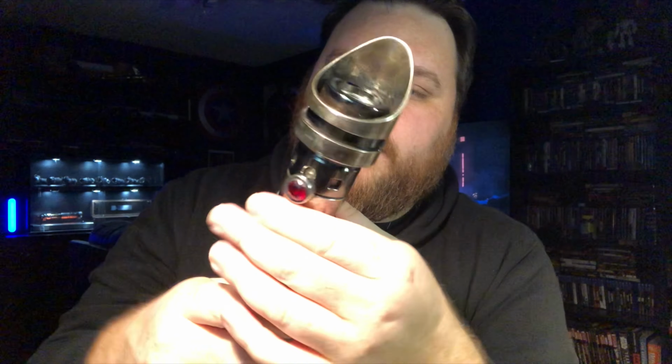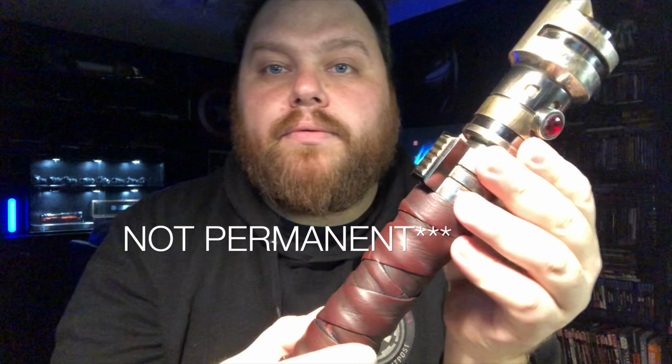So what I did was, I'm gonna go ahead and put this on because there's not much more to it than that. I drilled and tapped a chassis retention screw right there in the middle of the threads. So don't ever touch that. That's fine the way it is. And then the other thing I did was this right here. I'm gonna probably E6000 it and have it permanently down, because over time, just swinging it around, I've loosened it up even if it's tightened down.